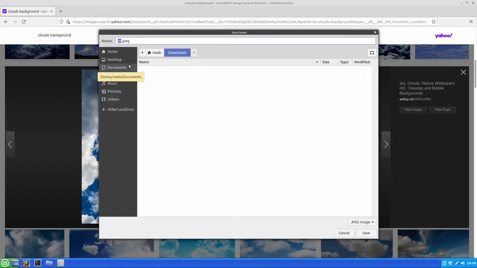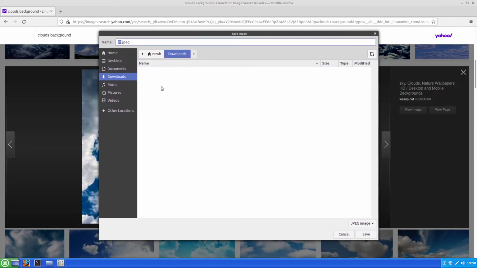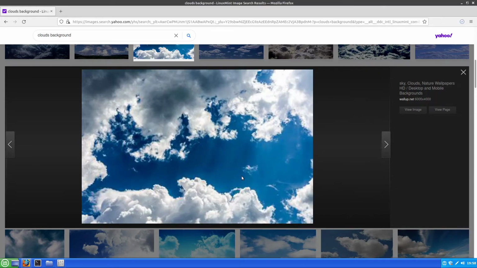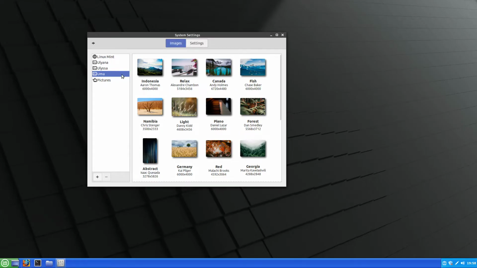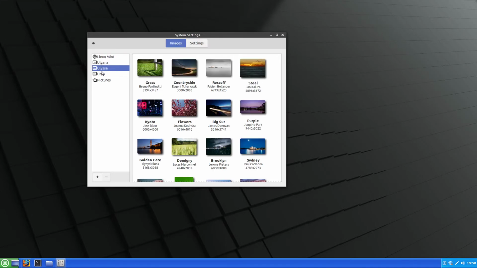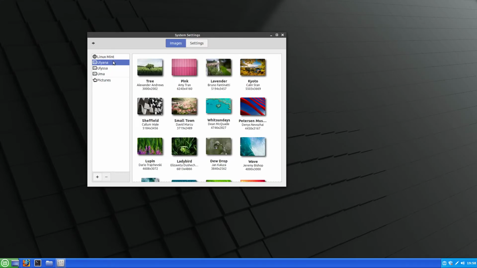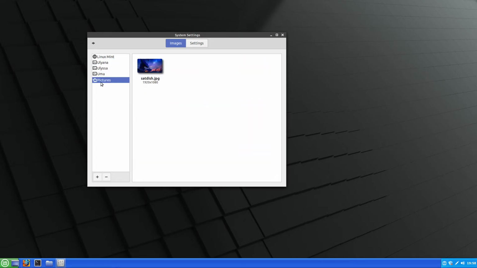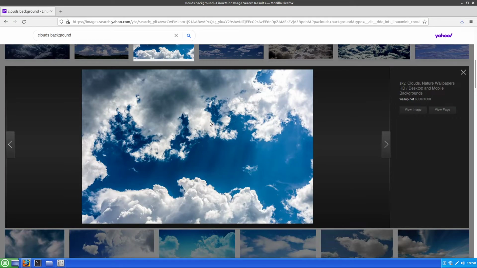Now, when you're saving image as, try to always save as so that you can put that image where you want to put it. I'm going to put it in documents. Don't do this yet. We're going to call it clouds. Okay, I put it in clouds. Now, where is it? Oh, it's not here. It's not here because I saved it in documents. We should probably save it in pictures because pictures is one of the folders that's open and available.